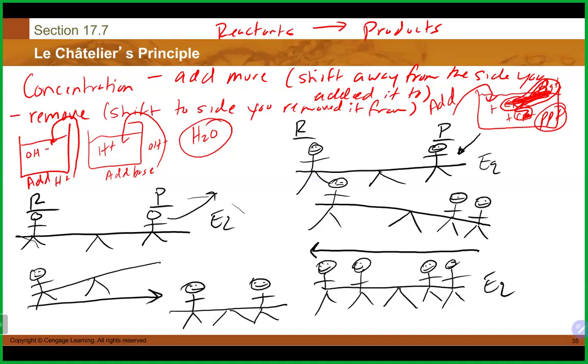So when you shift, it will shift away from whatever side you added. So if you add more reactants, it will go to products. If you add more products, it will go to reactants. And if you remove something, your reactants, it will go towards it, or products, it will go towards it. When you remove, you can think about it as like you made a big hole on that side, so you've got to go fill the hole. So it wants to go towards the hole basically to fill it. When you add again, it's just going to kind of shift away from that side in that particular case. Any questions on that there?